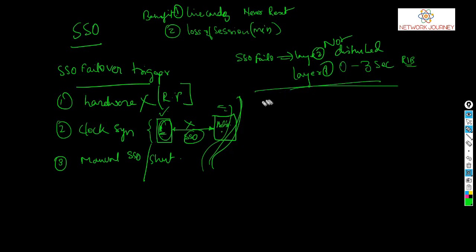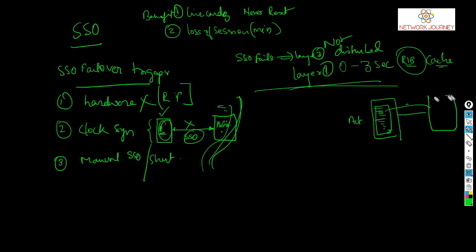The other good thing is that the RIB will be cached. Let's say this is the active box, so the RIB will be getting cached, and there will be a lot of entries already, and during the SSO this will be pushed automatically to the backup. So once the backup comes up in 0 to 3 seconds, it will already be aware of the cached list, and it knows what all hosts are connected instead of rebuilding those connections. That's why SSO benefits in terms of fewer interruptions.